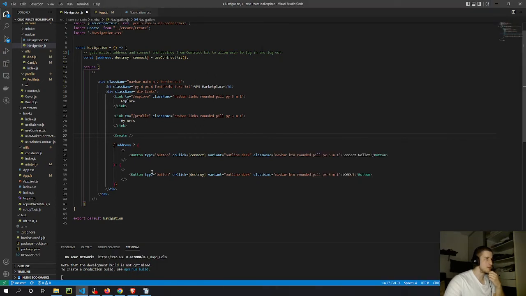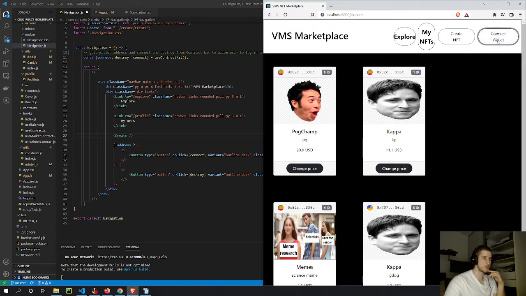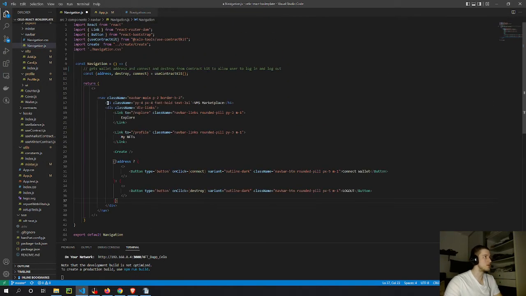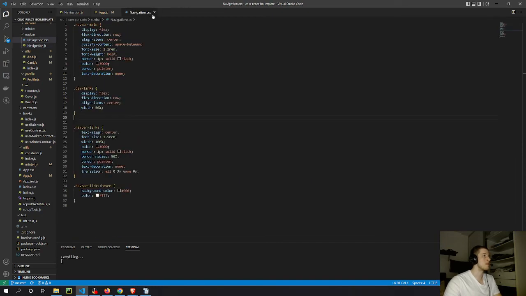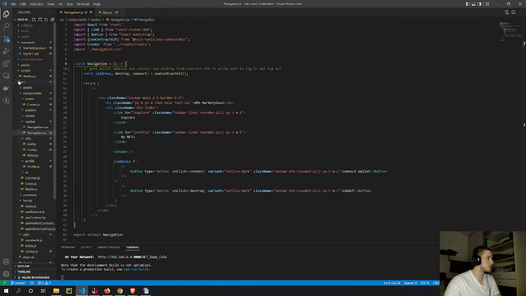And then I display the button conditionally. If the user is not logged in, it shows connect wallet, and if it is logged in, it shows log out. So if I place here just connect wallet, then it logs in. And so I think this is everything. Finally. So now what I'm gonna do is redeploy this stuff.